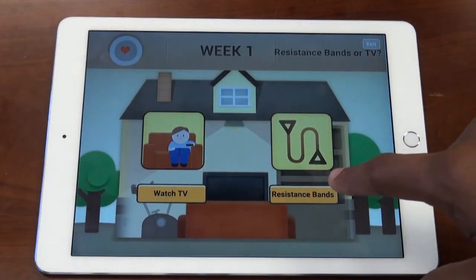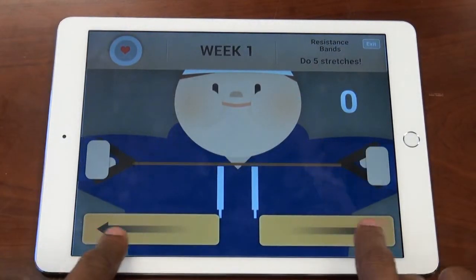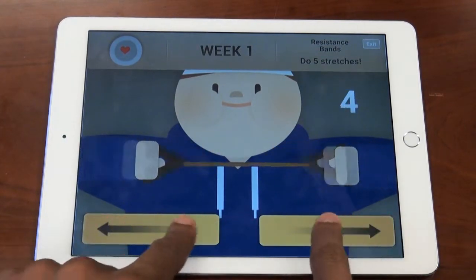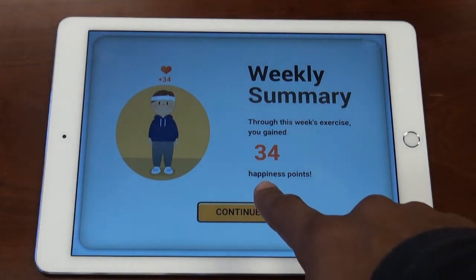Each section ends with a mini game to reinforce information learned earlier. We wanted an engaging experience that tests users on their knowledge of the sections, so we introduced four mini games with descriptive feedback when they make a mistake. The four games are Heart Failure One-on-One, Exercise Game, Shopping Game, and Medicine Game. These games not only test knowledge but also encourage behavioral changes like eating healthier, medicine compliance, and exercising more in an engaging way.